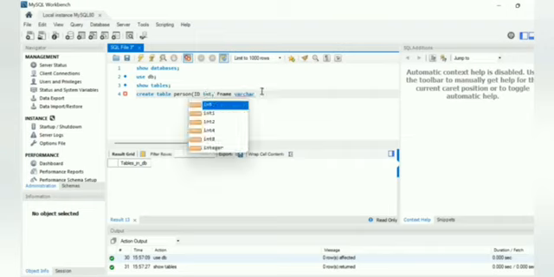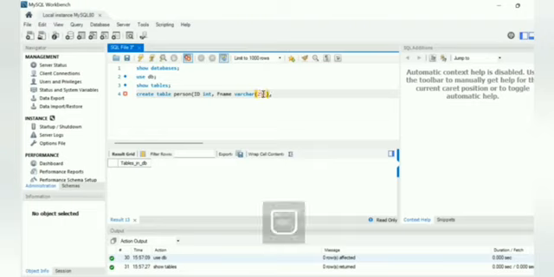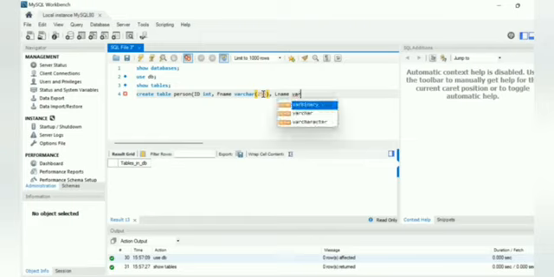Then first name is varchar, with how many characters, with 255. And last name, also varchar 255. That's it, that's all we need. I'll close the bracket. Let's run this.